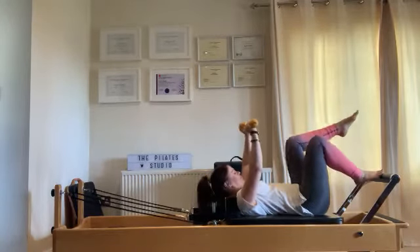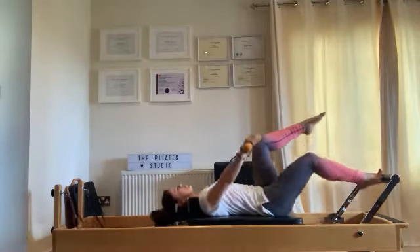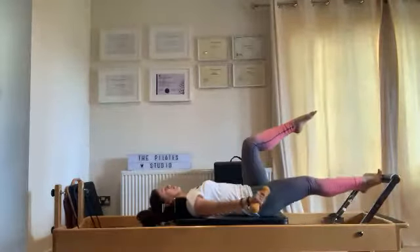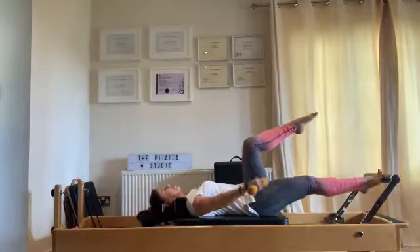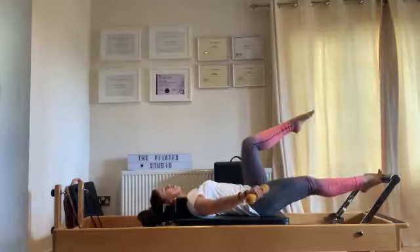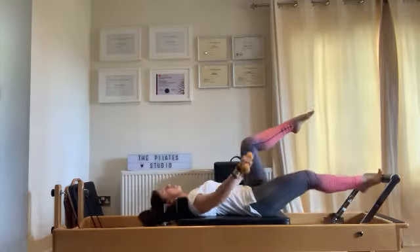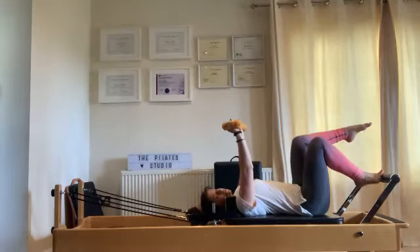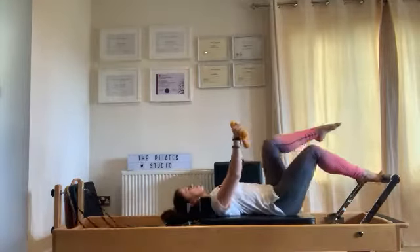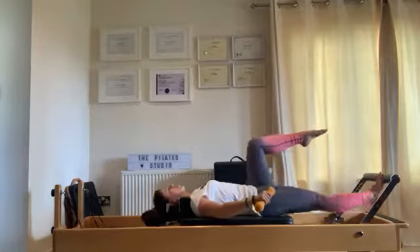Switch over. Please double check each time that you're aligned. Arms up, leg in tabletop, push away — arms come down, arms come up. Keep working this. Five, four, three, two — now add the hold: three, two, one — and in. And again: three, two, one — and in. Now we're going to do the same with three heel sinks. Push out, stay out — heel sink: three, two, one — and in. Two more, then last time: three, two, one — and in. Excellent job.